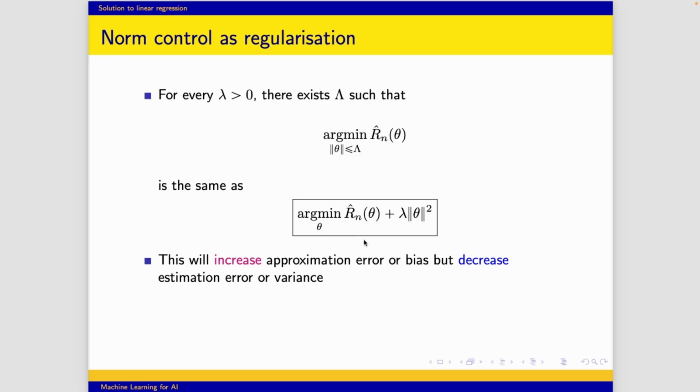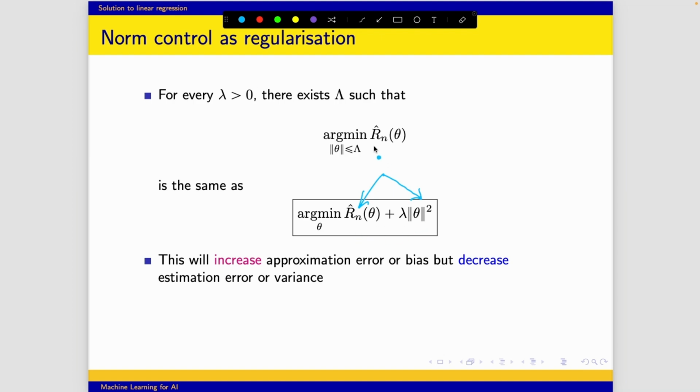So what will this do? Well, let's think about what we're doing here. First of all, why does this make sense? Well, we are minimizing this, which is what we really want to do. But now we're minimizing this plus this. So we're simultaneously minimizing this and the norm of theta. We want these both to be small. We want small empirical risk and at the same time a small norm of theta, the size of the theta. We want to control its norm or its size.